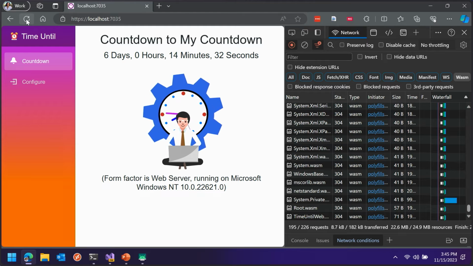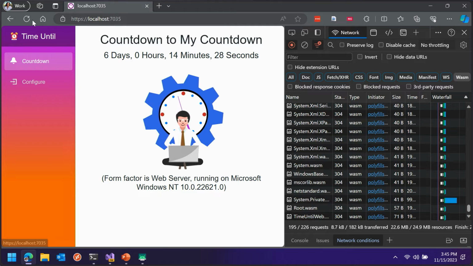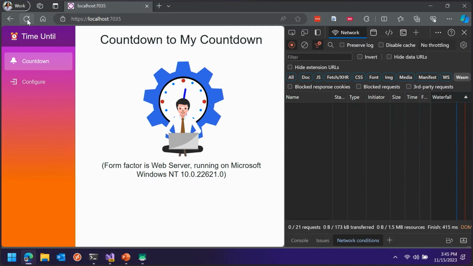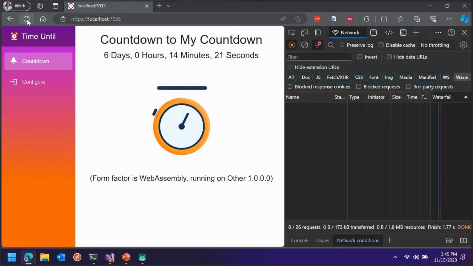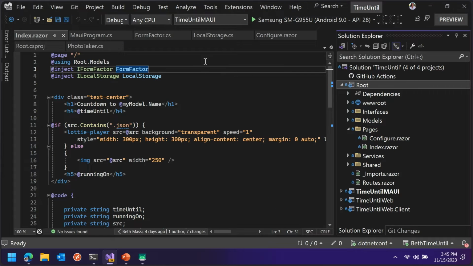So you've probably already seen Dan talk a lot about this one, but I just wanted to give you an example of that. If I load it again, you'll see that it recognizes that I already have the WebAssembly version, and now it's running that version of the app. So this is the web version of the app. But what I really want to talk to you about is the hybrid part.